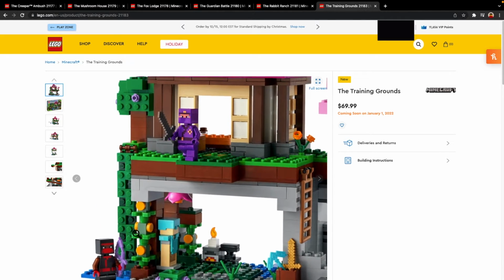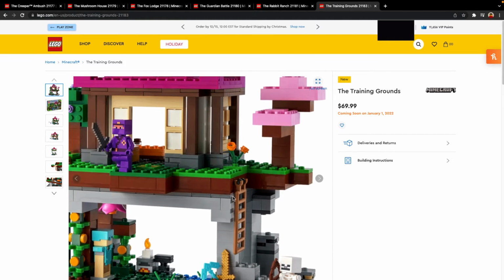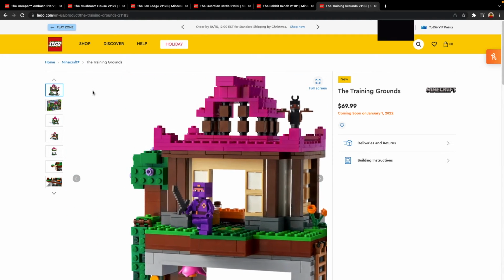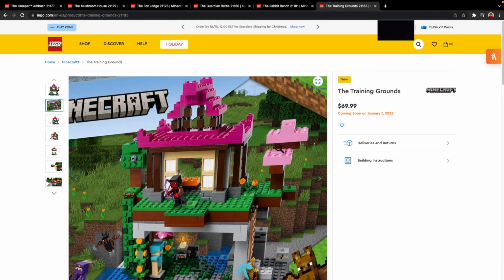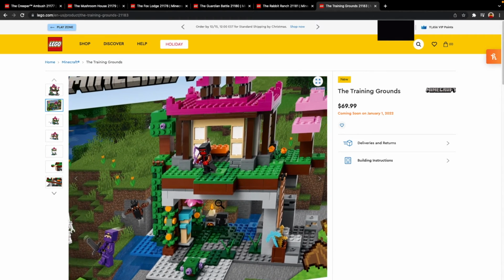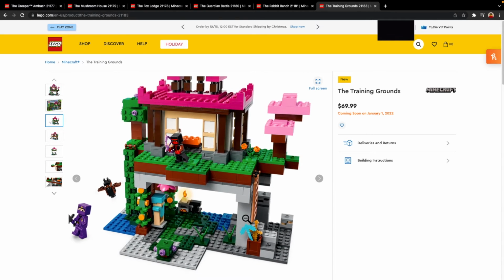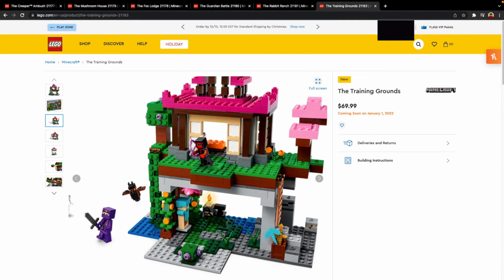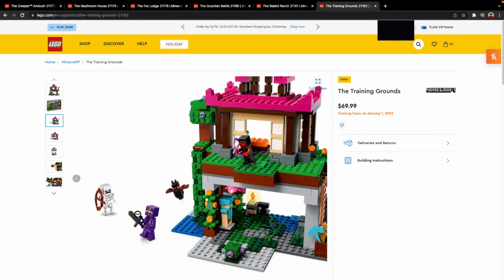You got the glow berries, the azalea tree, the azalea bush. Yeah, this is actually pretty cool. It's a really beautiful build, to be honest. I like it. I don't like the price, though. I do like how high it is, though, because that does make it seem more like the Caves and Cliffs update. That candle's cool. I wonder if that's a new piece. That is a cool figure, though.